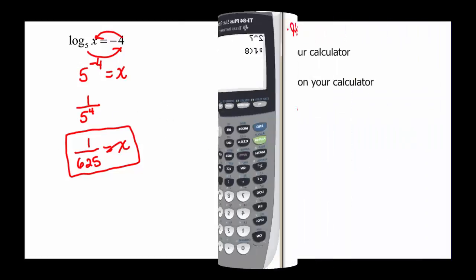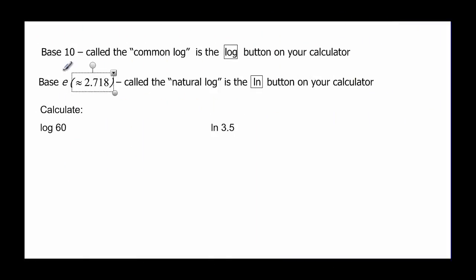We can also calculate some logs if they are common logs. That's base 10. That's what our number system is based on. We got our ones, our tens, our hundreds, our thousands. We're on base 10. And so that's why we call it the common log, because that's our number system. So we have a log key because we use it so often. And then base e is 2.718, blah, blah, blah. It's a natural number. It's called the natural log, and it's ln. That's not an I. It's an L. And in Latin, this would be logarithmic naturalis or something like that. So that's why it's ln. The L comes first, in case you care.